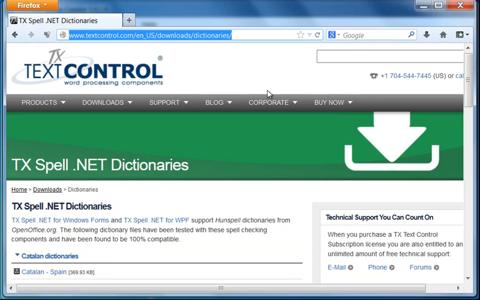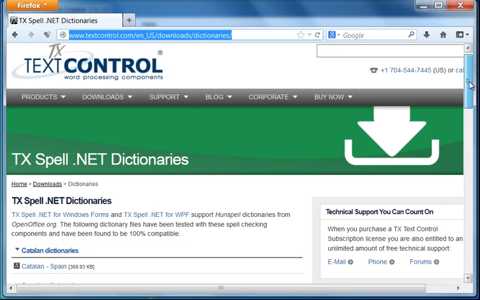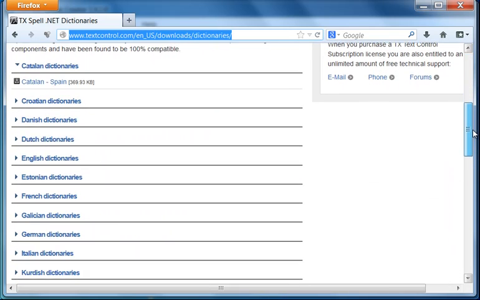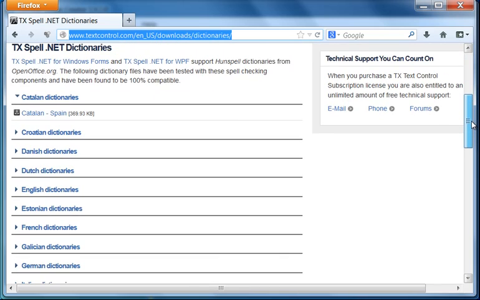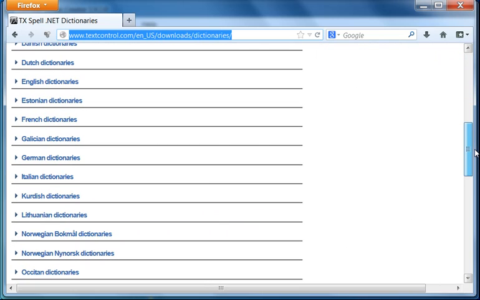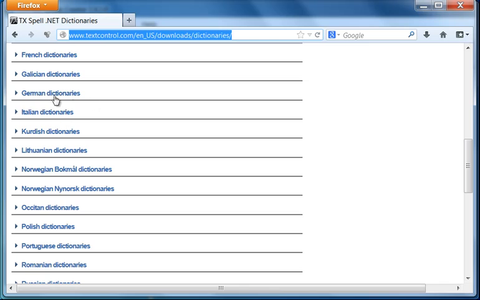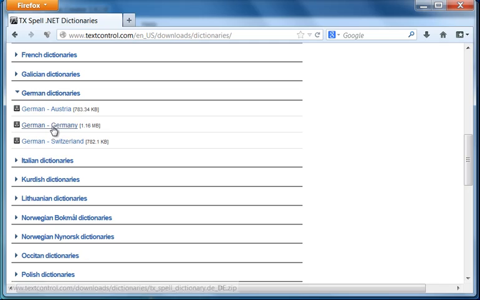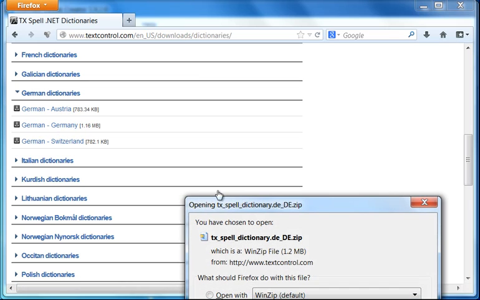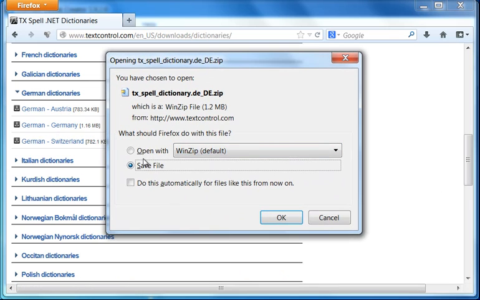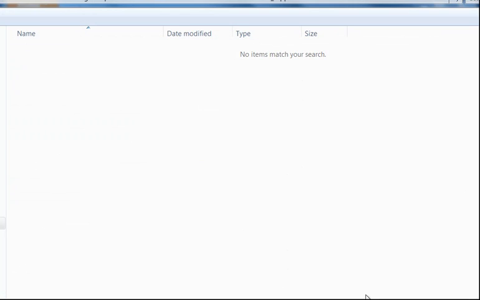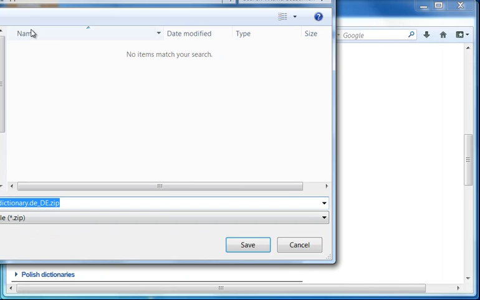and this is the control that I actually bought. Okay, so what we need to do is scroll down, and as you can see there are lots of dictionaries that are supported in these different languages. So we're going to pick the German dictionary. Okay, so what we need to do is basically drop that down, pick the German dictionary. So I'm going to pick German. Okay, and once you pick that, it's going to ask you to save. So I'm going to click save, and let me just resize this dialog.